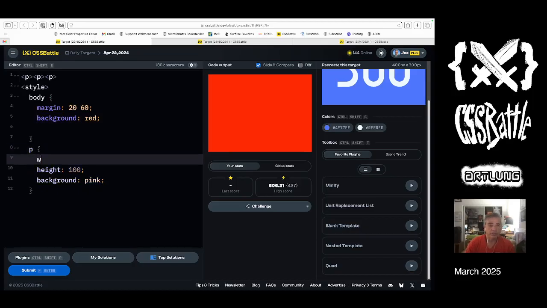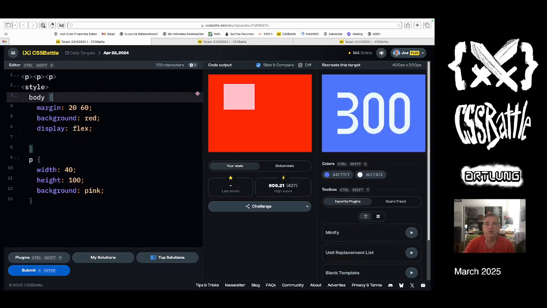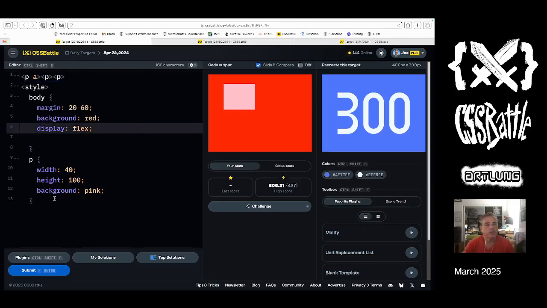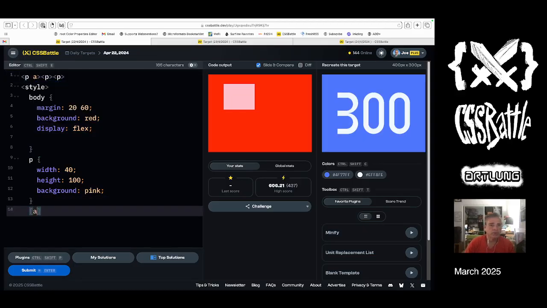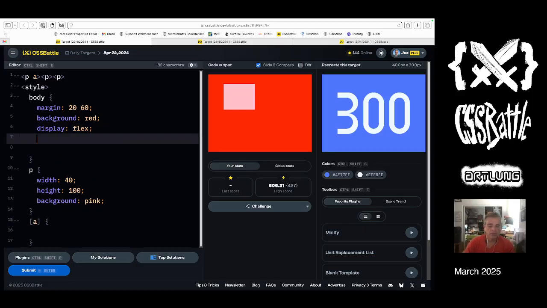So I'm going to need to give a width to these items. 40, and we do a display flex. Let's see how far we get. Now the first character obviously is different, so we're going to give it an attribute, and that's going to be the A attribute. I think it's got a slightly different width, but maybe not. It's got different border radiuses, it's got different things going on. So let's see what we got to do here. We're going to need a gap, and I'm low balling all the numbers to start with.